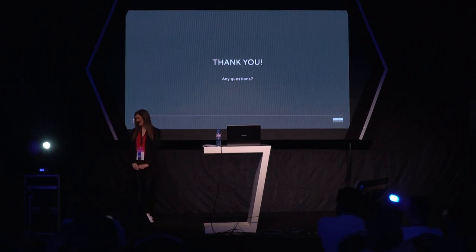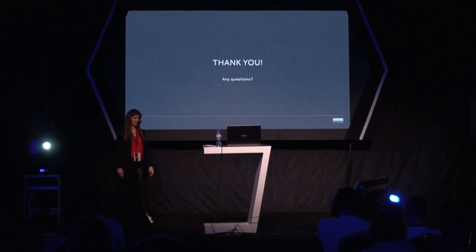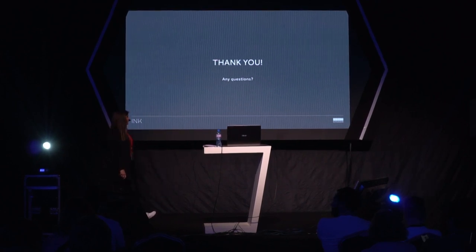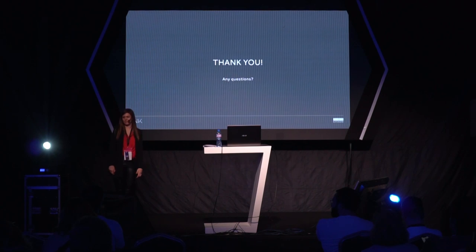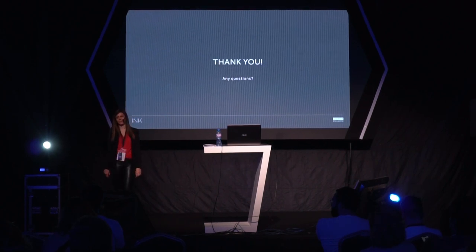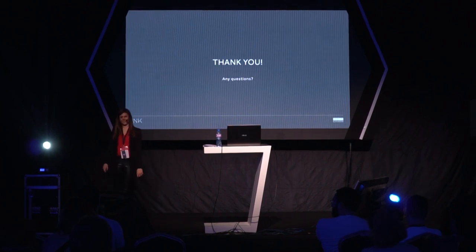I forgot to mention that we have the VR here with us for the last project you saw. If someone wants to try it and experience the nuclear power plant, you're free to come and take a look. We are always looking for passionate artists — if there are any students or young people who want to join the world of Ink, come and see us. We are three of us at Ink today, so we'll be around and happy to chat.